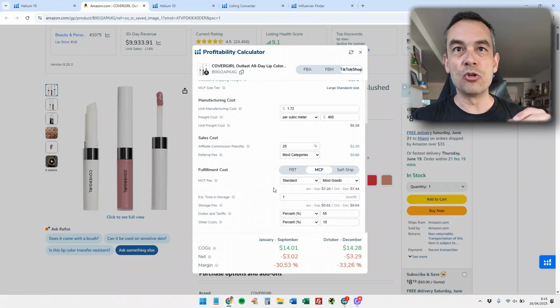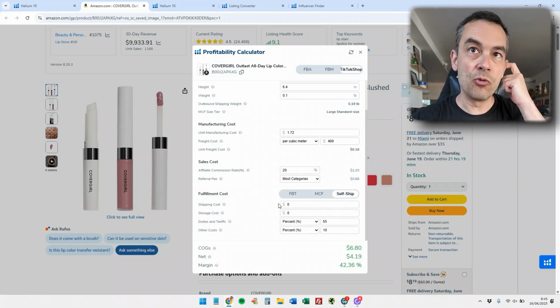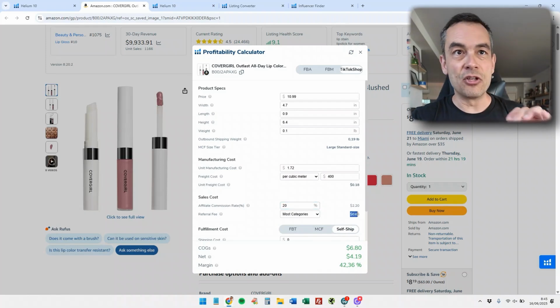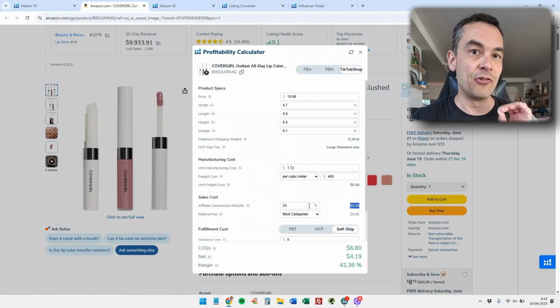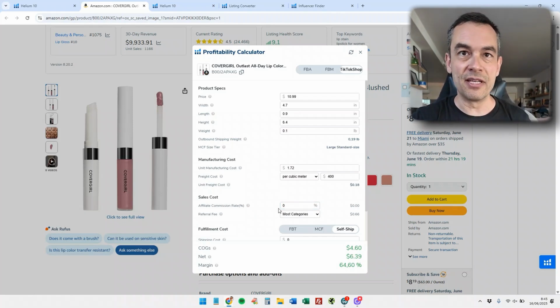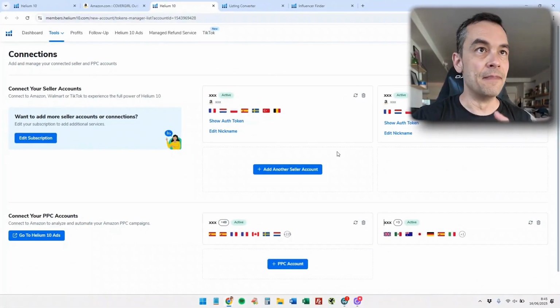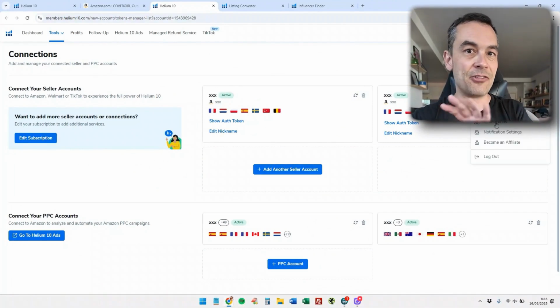What we can also do is run the same simulation with Amazon's multi-channel fulfillment, or even with self-shipping, where I handle the shipping of my orders myself. All of this would include TikTok's commission, their referral fee, and the commission fee for using an affiliate or a TikTok creator to make that sale. But what if we're not going to do it that way? Well, then you just set it to 0 and that's it. Next tool, very easy to use, the TikTok and Helium 10 connector.